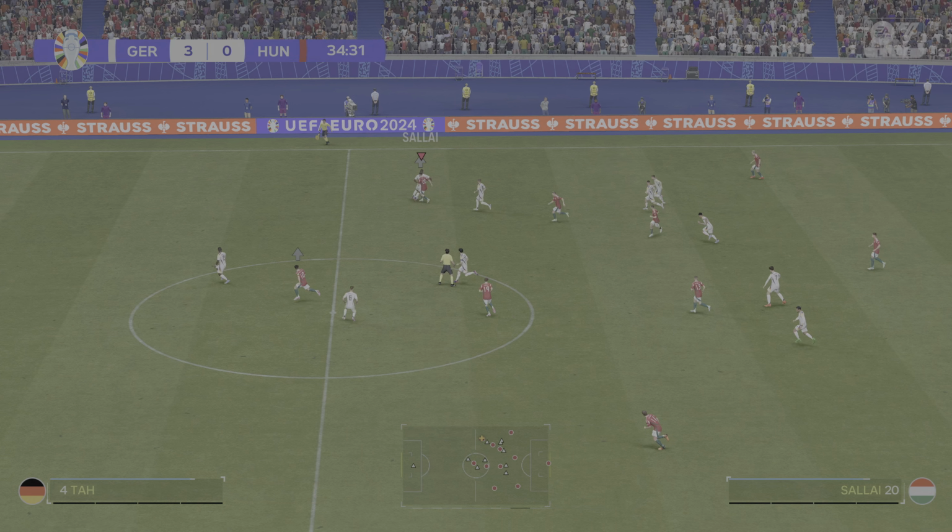And it's with Mittelstädt. Now, who can he play it to? And played in. Well, the keeper is happy. The bar was there. And the verdict of the officials is offside. Well, he just gets caught ball watching here. Needs to be more alive. Work harder to keep onside and be ready for the chance. Take it away.